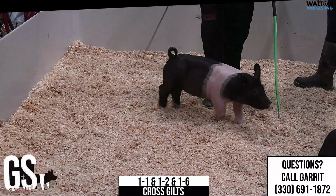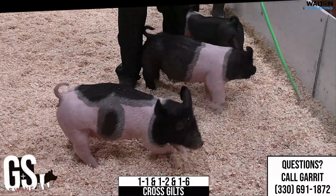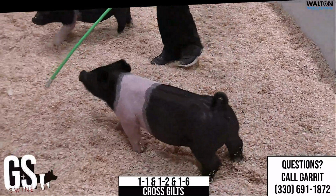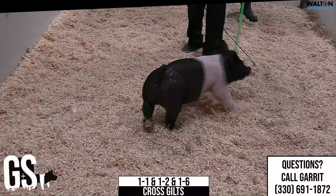We've been beat by ones like this many a time in the show ring at a jackpot show, where you've got a freaky one that's out there looking, or you've got an ultra muscled up one that's really powerful, and then this gilt comes in that's just mean looking, mean mugged, and big backed, and has the running gear to match it.